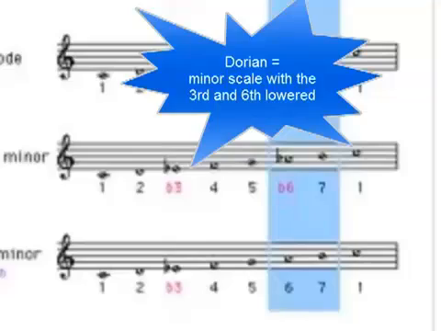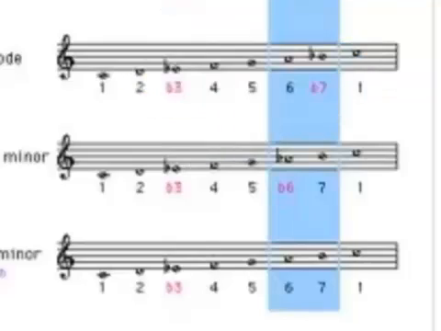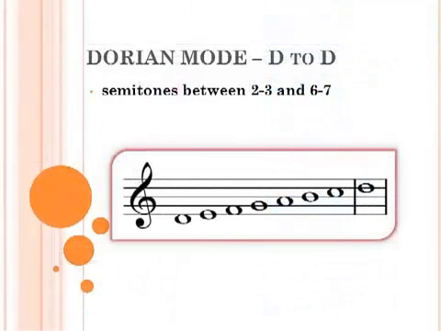As I said earlier, and as we saw with the previous slide, all modes can be transposed. You can transpose the Dorian mode to any key. Just remember to adjust the tones and the semitones or the whole steps and the half step patterns so that they're the same as they are on D. The easiest way to correctly write the D Dorian or any mode is to write out the mode using only the white keys. Then you can determine where the tones and semitones or whole steps and half steps are found.